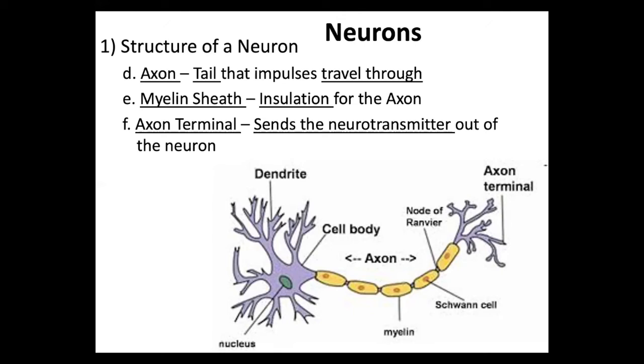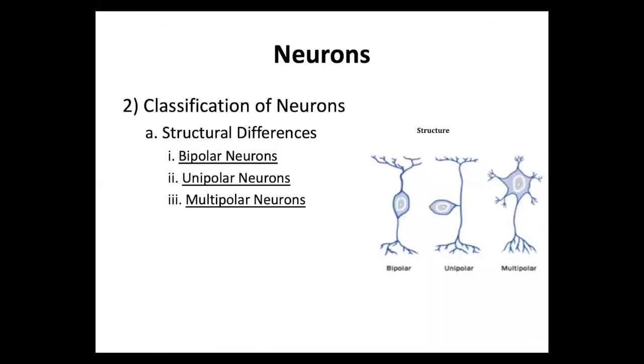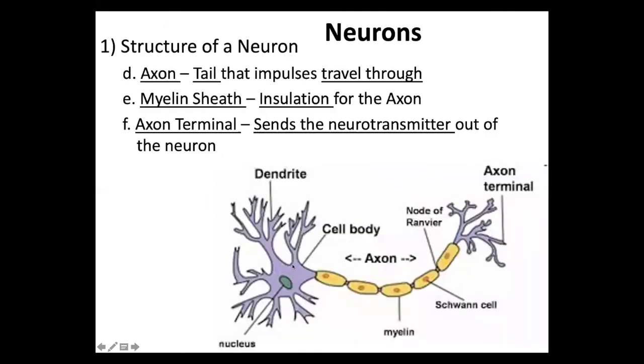All right, since we're talking about these neurons and structures, guys, we are going to talk about 3 structures of a neuron, 3 different shapes that we care about. Why do we care about them? Because they're in your body. It doesn't really matter. They're all going to do the same basic job, same basic functions, but they're there, so we're going to learn it. We have what we call bipolar, unipolar, and multipolar. Now, skipping to the end, multipolar is what we're used to looking at. That's this guy. This is a multipolar neuron.